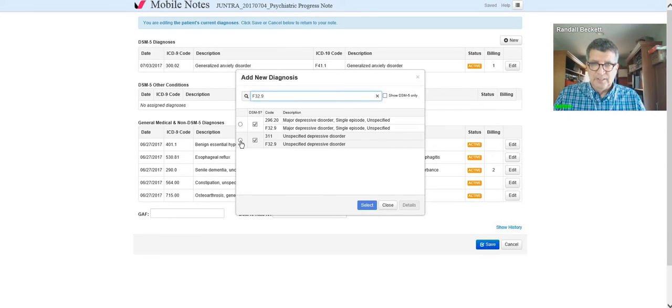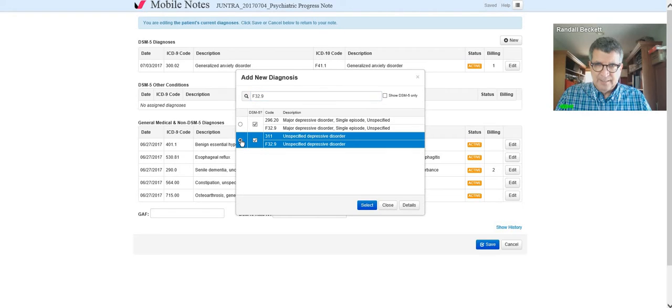The reason is that other diagnoses, other than F32.9, can trigger what's called PASRR, which is a more serious mental illness situation that requires the facility to file extra paperwork and have an evaluation and all this kind of stuff. Unless that's actually the case, you just use F32.9. And you click on that.